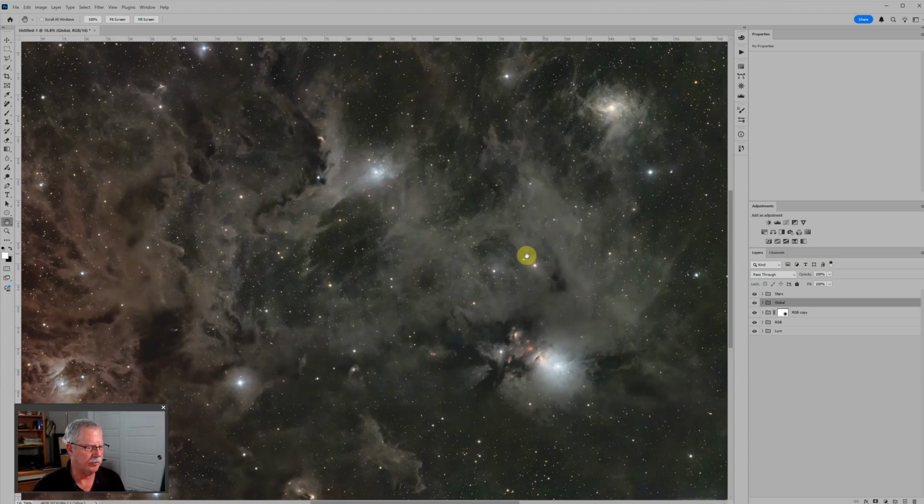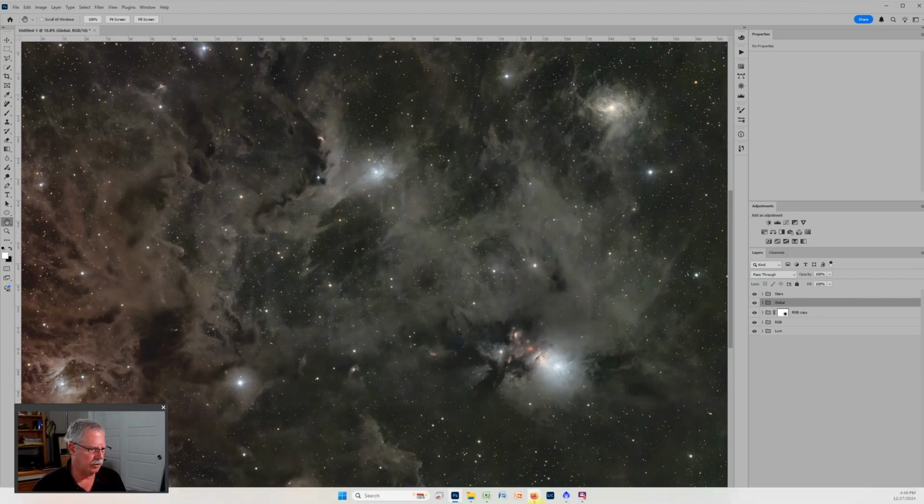Edge HD. And it's kind of an interesting combination: rather than capturing LRGB with a monochrome camera, he captured the L data with a monochrome camera, and he captured the RGB with a similar color camera. Both were the ASI 2600, MM Pro for the monochrome and MC Pro for the color. So let's go back in time and see how we got to Photoshop.